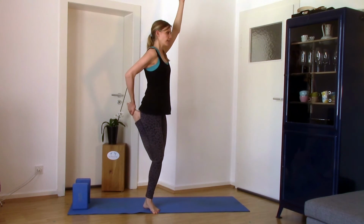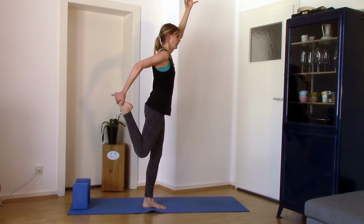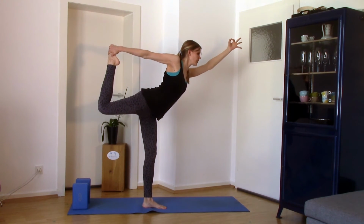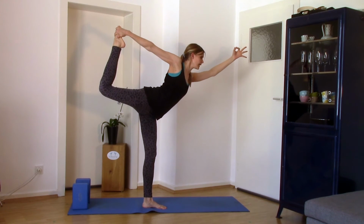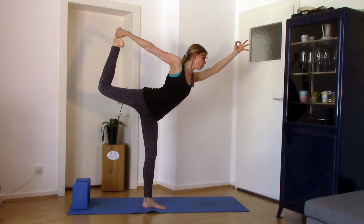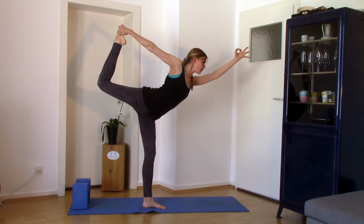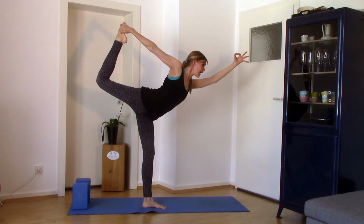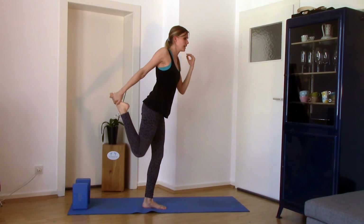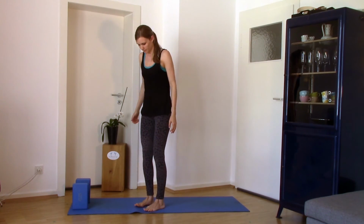If you want to go further, inhale, lift your right arm above your head. And on your exhale, push your left foot into your hand like you did in the beginning. Bring your torso forward and down, lift the back foot up. And this is easier if you're actually pushing into your hand and pulling with your hand. This is going to give you the stability and the strength that you need for a dancer. And then slowly release, come back up, and switch sides.